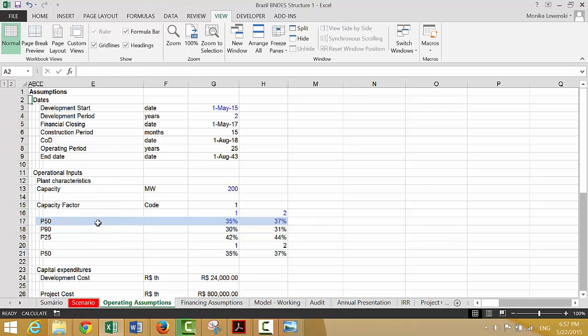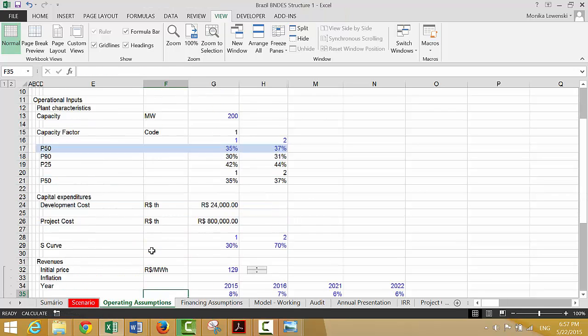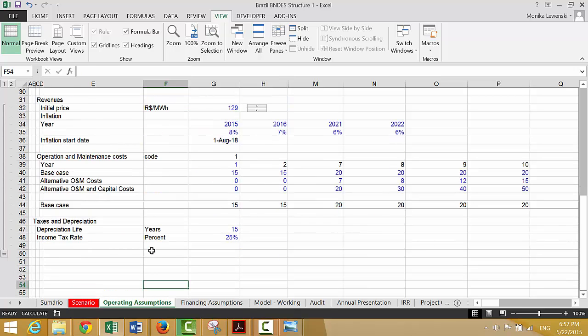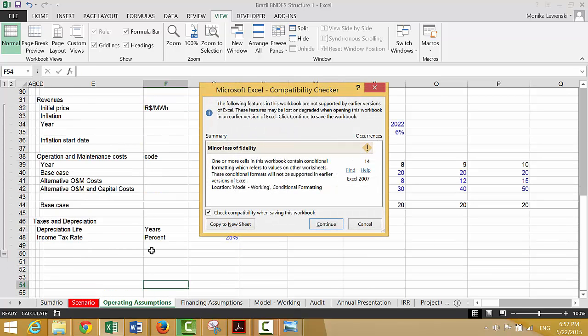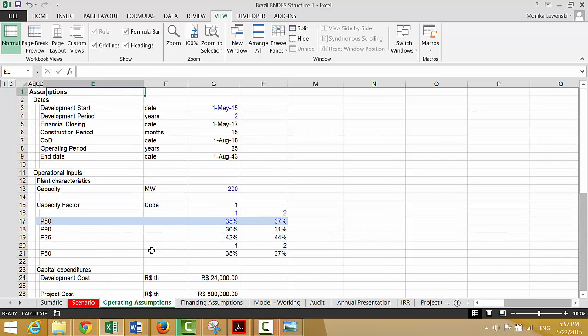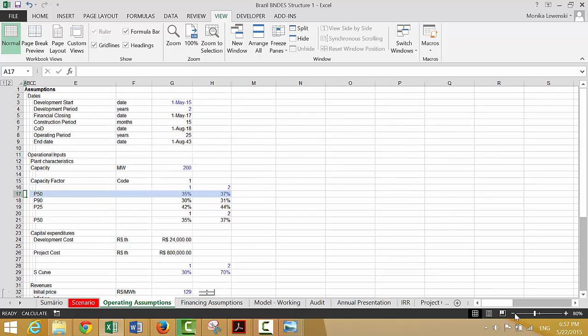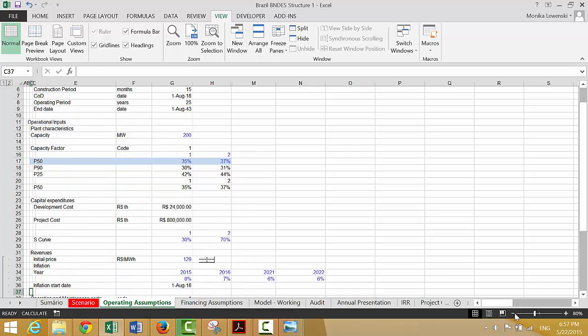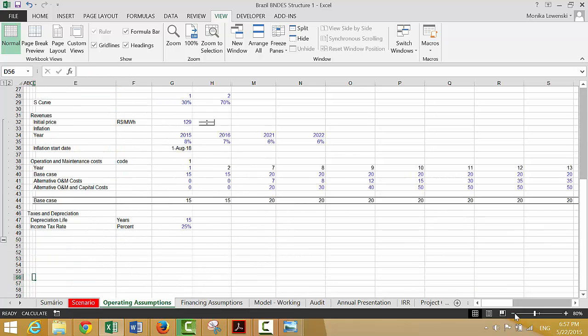We don't want to use that one anyway, so we can kind of see what all of our assumptions are. Is this in old Excel? No, it is. Really? Okay. And maybe that's why I was having such horrible times with some of our issues.